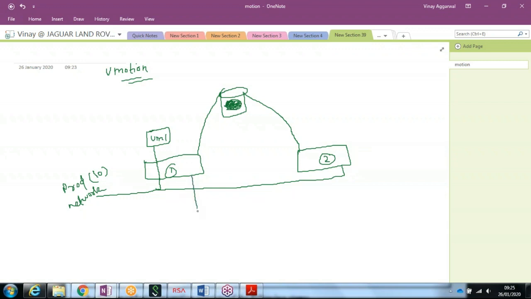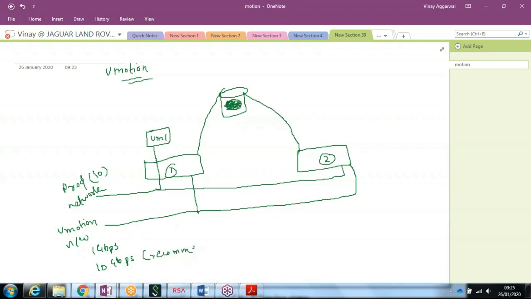Third requirement, there is a special network which is called vMotion network. You need to make sure a vMotion network is also in place. So host 1 and host 2 should be connected to a common vMotion network, and they should be able to ping each other on this network. Requirement is 1 Gbps or 10 Gbps is recommended. So these are the requirements from a vMotion perspective.